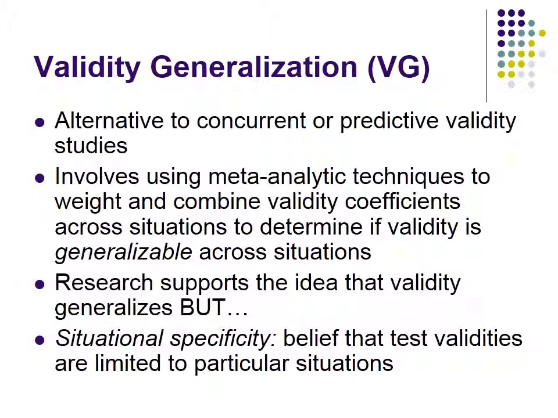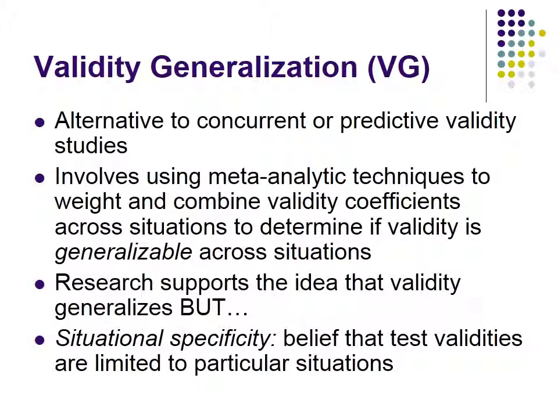So another way to validate a selection procedure that doesn't involve collecting data, and this is a great technique to go to, especially if you're looking at a smaller group of people being selected. To do a validation study, basically a predictive, a concurrent validity study, or even a cross-validation study, you need relatively large sample sizes. You need 40, 60, 80, 100 applicants, and then you need to gather the data on them and their performance data to be able to run this. So that's not 100 applicants, that's 100 applicants that you also hire so that you also have their performance data.